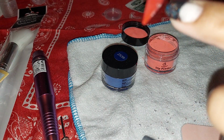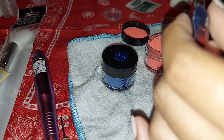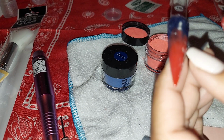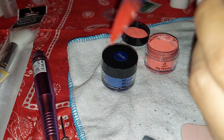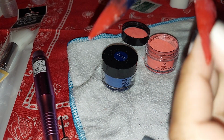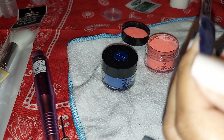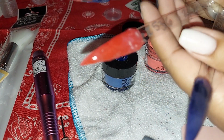As you can see, there are some patches where it's like sticky. I thought there were. There's bits and pieces here, like where it's missing. But it mostly seems cured. Nice. Oh yeah, a little bumpy, but you know, it's soft. It's not sticking or anything. Not bad, not bad. I like it.